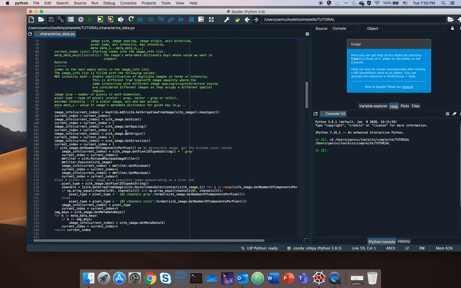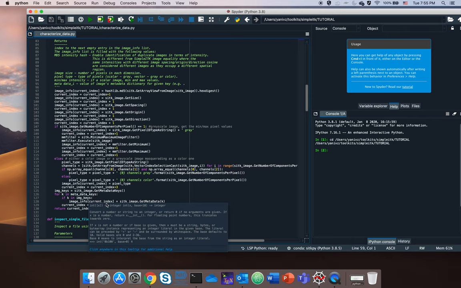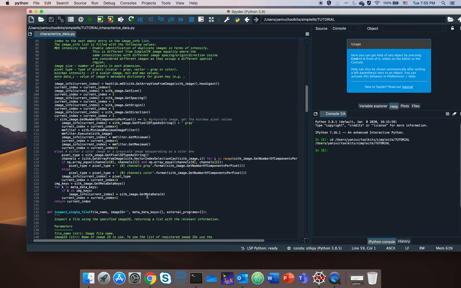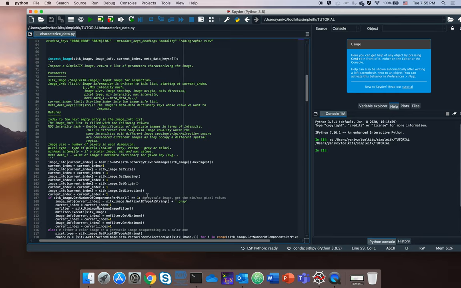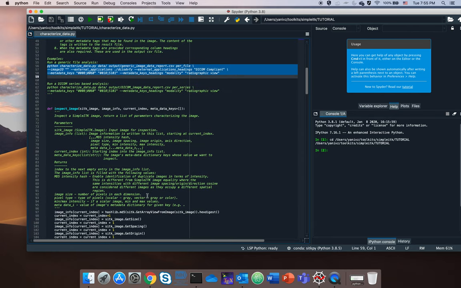Additionally, we can take a look at metadata that is found in the image dictionary. For instance, in DICOM, this can include a lot of interesting things such as the patient orientation and all kinds of other things that might be of interest to you. So that's that. Finally, this script is also able to accept an external program and run it on the file. This is useful. In our case, we'll use it to validate that the images are actually DICOM compliant.